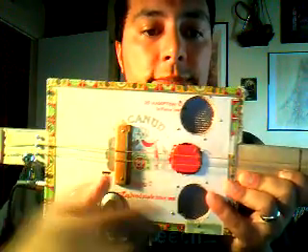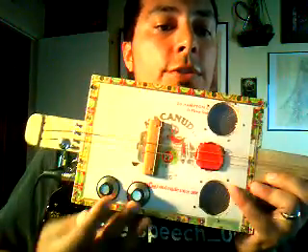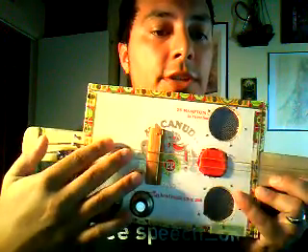Once you get the thing separated and the leads soldered up, all you have to do is put the magnets in there and wrap it up. I used a little metal washer on one side to anchor the magnets to something. Then you've got to find a way to mount it in your cigar box guitar. What I did — this is the windings from a 12 volt wall wart — I took a paddle drill and a hole saw and cut straight into the neck. My neck goes all the way through the guitar. I centered it on the neck, drilled the hole about halfway through, and just wedged it in there. The wires come out and go down to two controls. This guitar actually has two pickups: it has a piezo pickup underneath in the bridge controlled by one knob, and this magnetic coil pickup controlled by the other knob. They mix together through a passive mixer circuit and out to the amp.